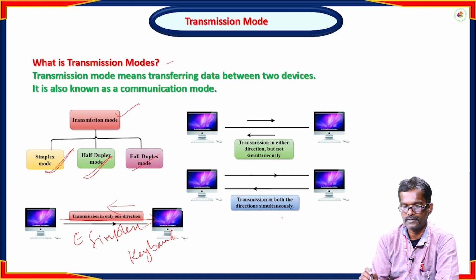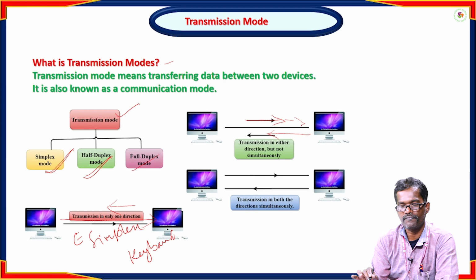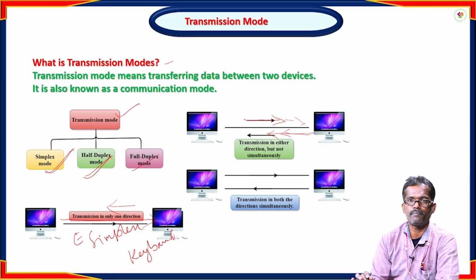For half duplex, we are sending some information from A to B. After receiving that information, B will send back an acknowledgement. Both at a time is not possible here. Only after receiving the information from A can B respond. Just like a walkie-talkie. If one person talks, another person will listen. One person is active, another person is silent. This is related to the half duplex.